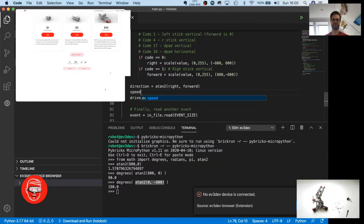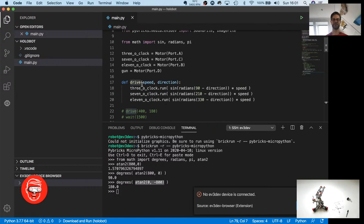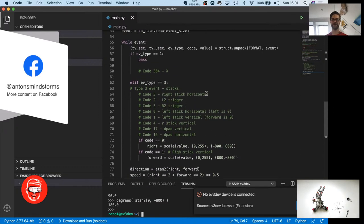and our speed is going to be just the length of the vector, it's just Pythagoras, so it's the triangle. What we're going to do is take the square root, so square root is the same as going to the power of half, take the square root of the square of our right plus the square of our forward vector. Right, and if all's well, we have a speed and a direction now to put into our drive function that we defined earlier up here, and our robot is going to drive with the remote control. Let me stop this by going Control D and try our new code.